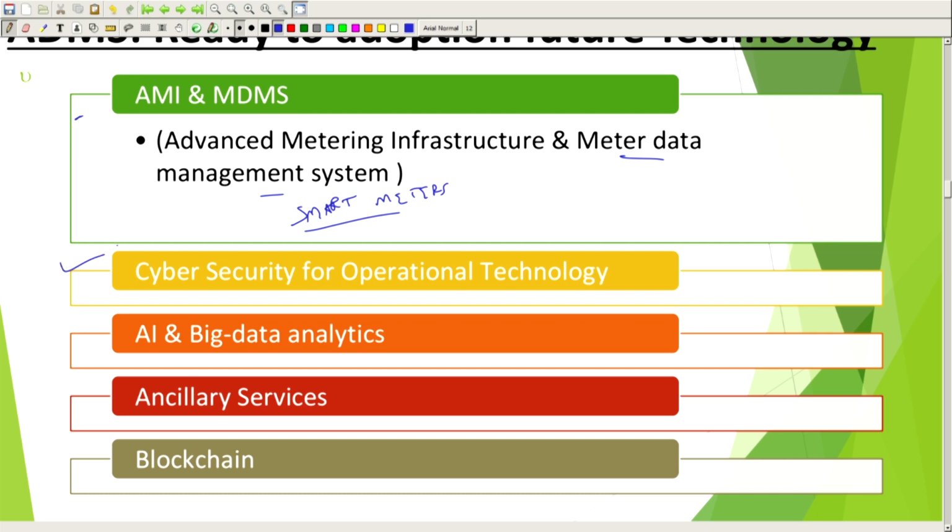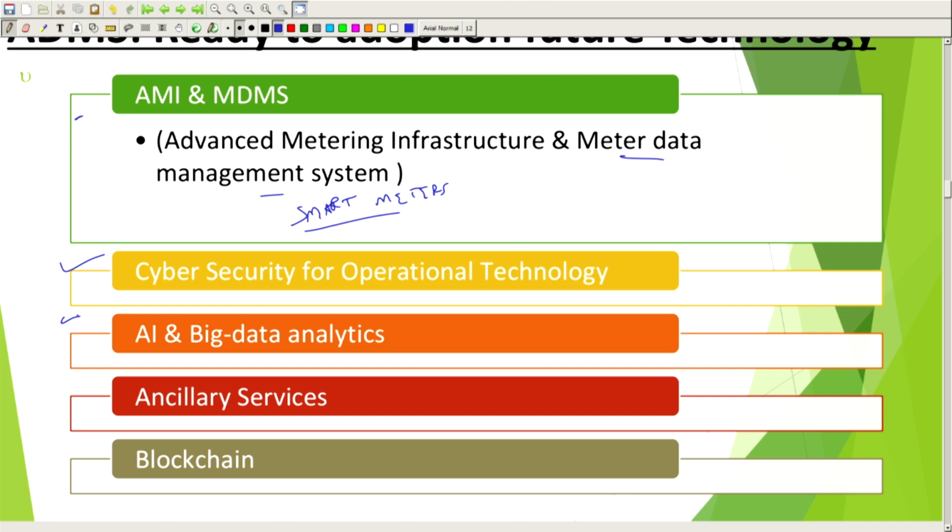Once you bring in the communication layers to make the system more observable, there is always a cyber threat. So, how do you manage cyber security while you carry out the advanced actions, advanced features being executed? So, that is the key objective as well. And then artificial intelligence and big data analytics. As I already mentioned, there is a lot of data being accumulated.